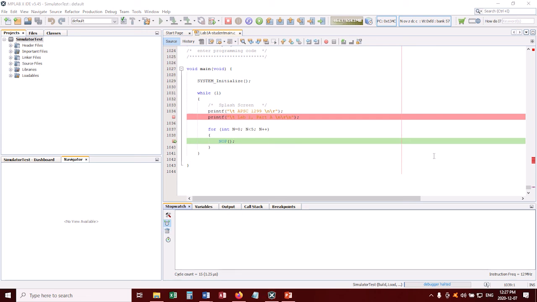So those are the functions you're most likely to use in conjunction with the simulator. Breakpoints, so you can stop your code and see what's happening there. Watch windows, which allow you to watch the value of variables change in real time. A UART2 display, which allows you to see the commands that got printed to the screen. And the stopwatch, which allows you to time how long it takes to get from one breakpoint to the next.